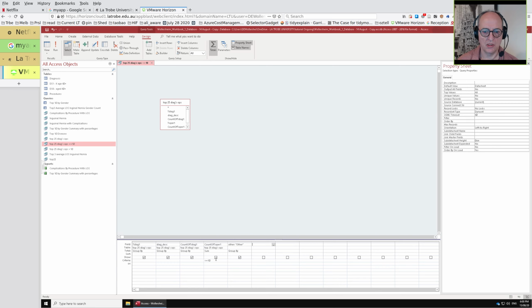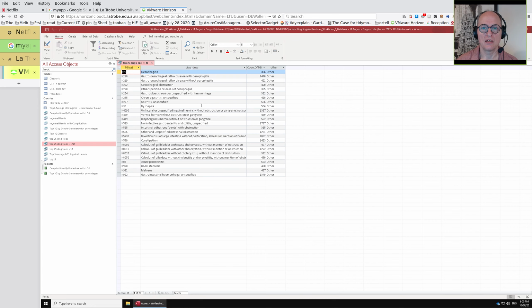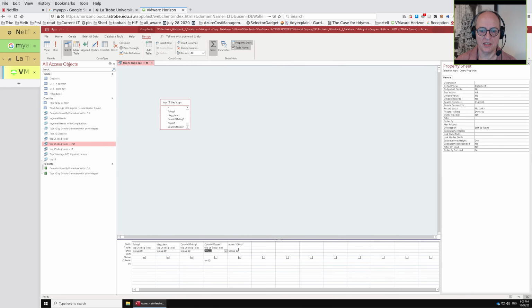Sum. Oh, it's looking for the sum greater than 10. So we do have to do another level of thing. We've got to say where is less than 10. And so we've just created a record for each of the other categories, and it's the total otherwise, the ones that are less than 10. So let's go into the design and say, it's not the total yet, it's just the where. Is it where?